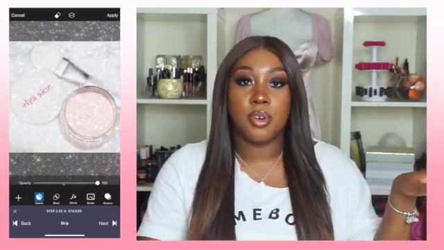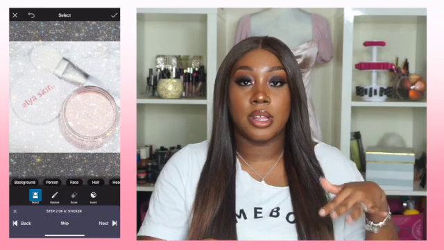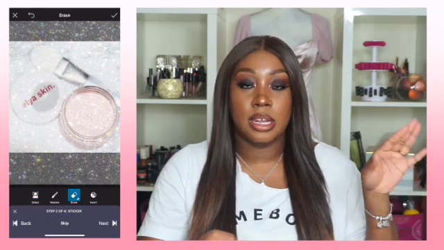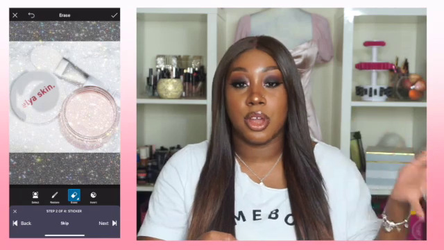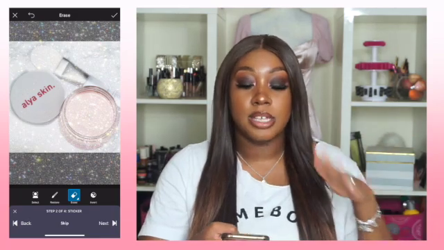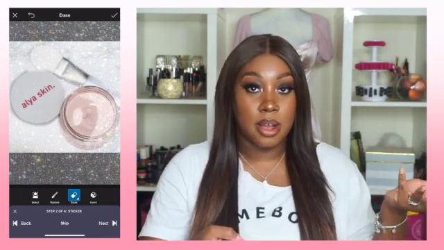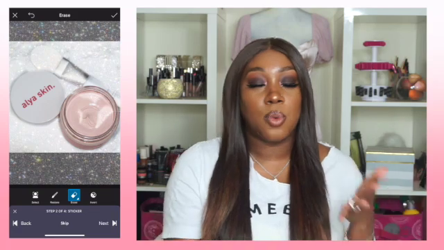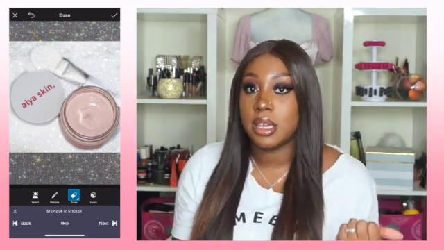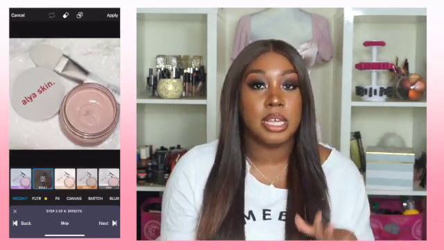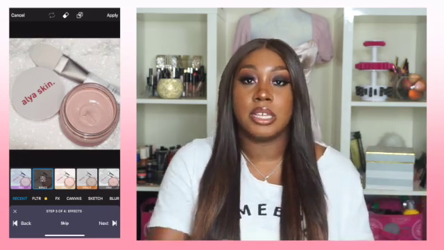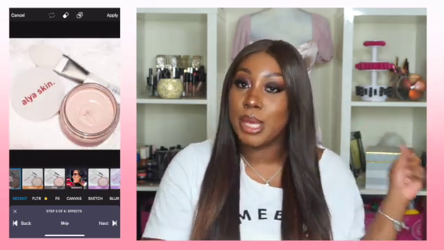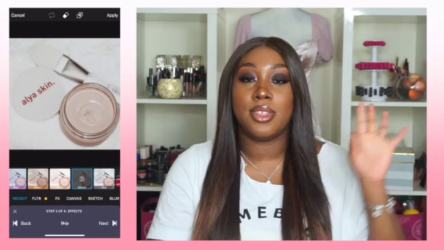And just like before, once you have that overlay on, you want to go ahead and clean up the edges and erase where you want your product or your image to actually shine through to make the overlay the background. So once I have it as cleaned up as I want it to be, I'm going to adjust the brightness, the contrast, the shadows, all of those things to get the shade that I want. And then baby, we're gonna go in with the filters.